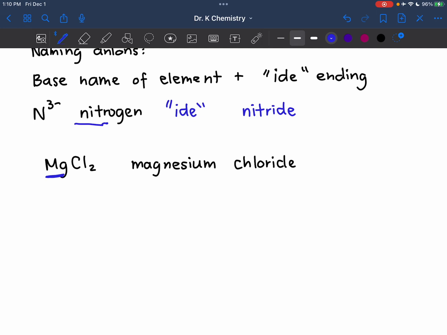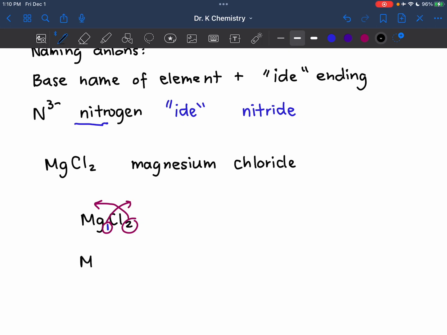So magnesium has to have the +2 charge. And the anion is always listed second, so chloride needs to have the negative charge. There are a few different ways you can figure out the charges. You could go backwards and uncross the charges. So here, because there's nothing listed after magnesium, that would be a subscript of 1, which we always omit when we generate the formula. So I could take the 2, give it back to magnesium, and I could take the 1 and give it back to chloride.